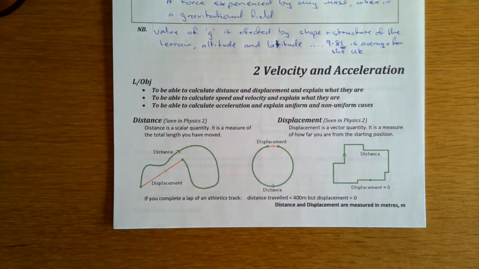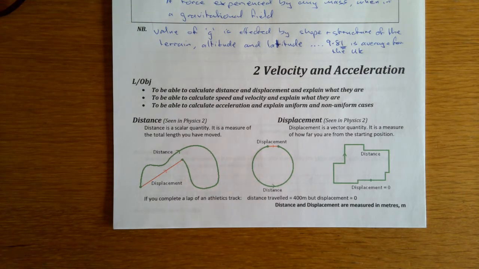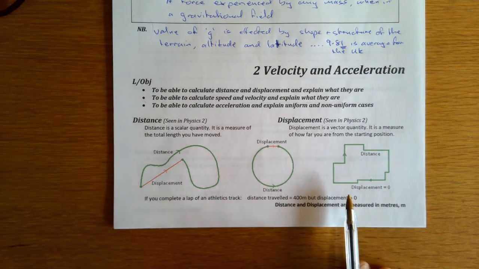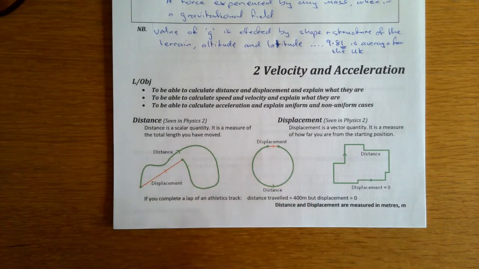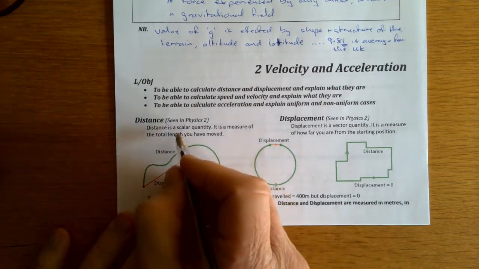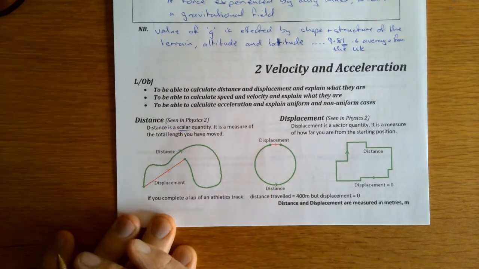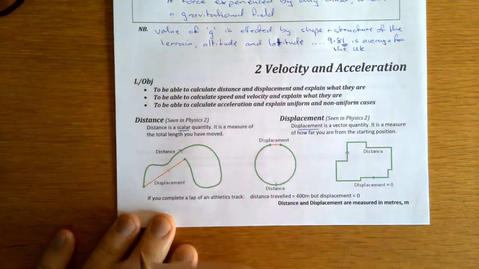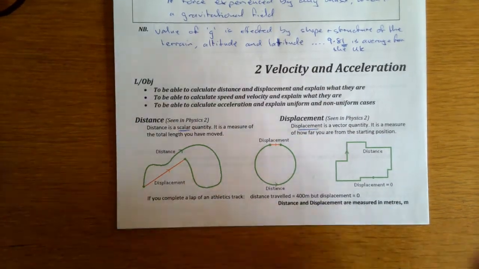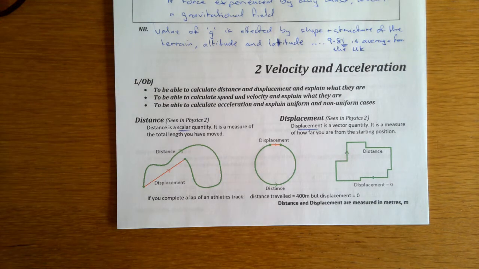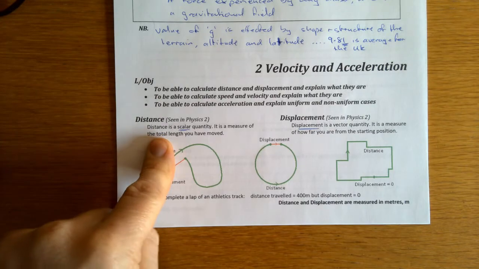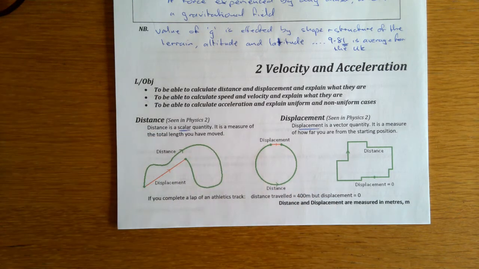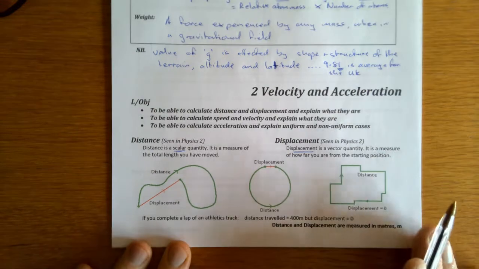Okay, we'll jump straight into the second section because this is one of the biggest things, and I know you spent quite a lot of time on this at GCSE, so we'll make sure we don't rehash this. So how things move and where they move and how fast they're moving, all can be summed up in certain terminology. Okay, so differences, we can talk about the distance something's travelled, we can talk about displacement. One is not any more scientific than the other. Sometimes it is more correct to talk about distance than it is displacement. Okay, fairly obvious example I think is this.